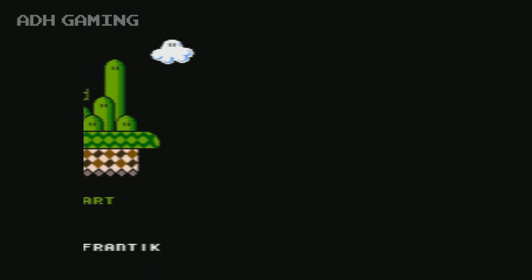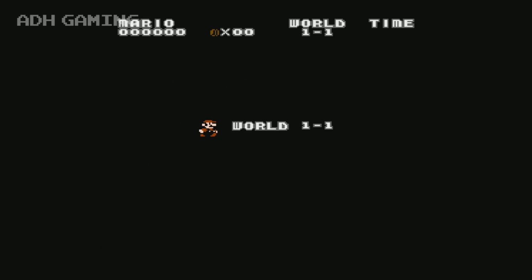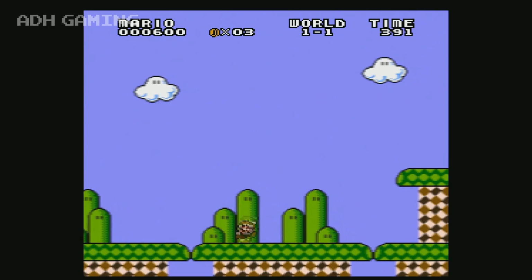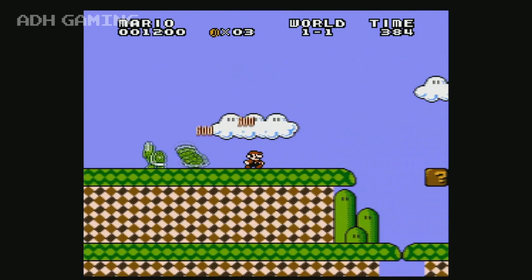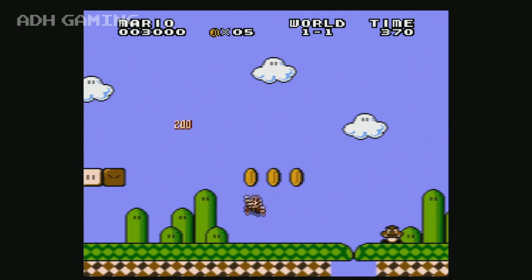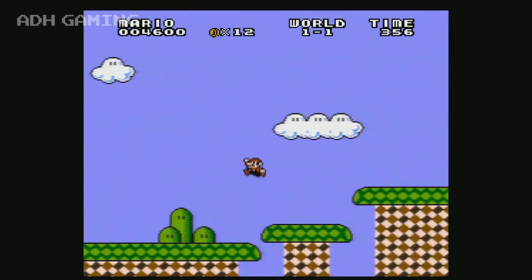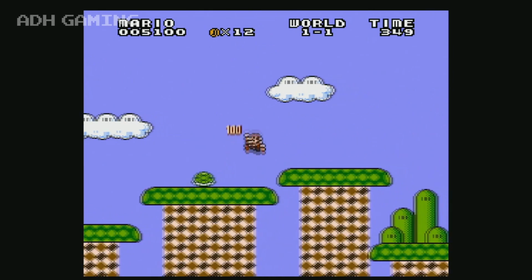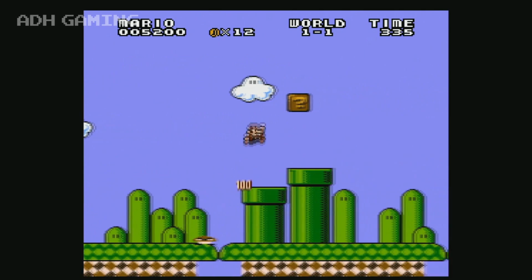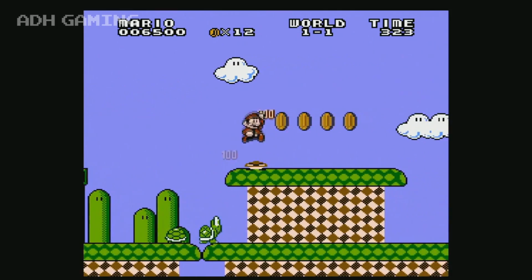Okay, so Super Mario Brothers Unlimited. Now, I've heard this is actually a really good hack, so let's go for it. Okay. Instantly, that feels much better, after a slight bit of lag, perhaps. You can't really go too wrong with a sort of classic Mario style, though. Get the mushroom.